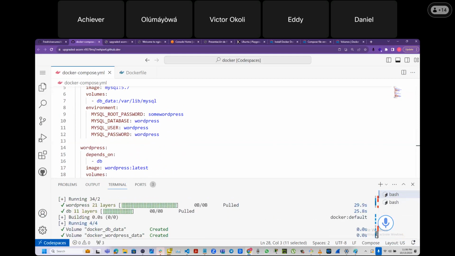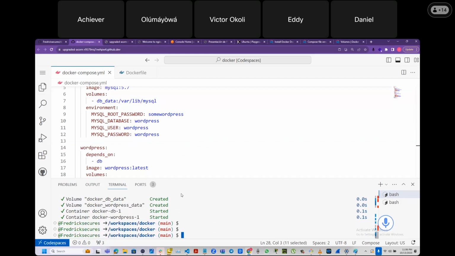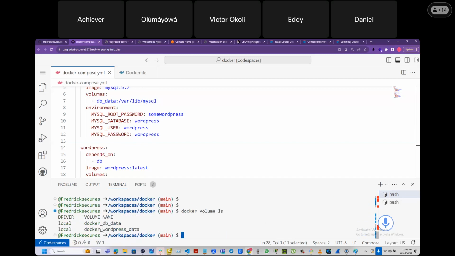the WordPress. The WordPress image has 21 layers. Don't worry about that, it has a lot of layers. But the most important thing you see is that those two services have worked. And if you notice here, you see that these volumes have been created. So if I come here now, you see these volumes have been created. And then this container has been created, Docker db-1. So if I come here and say Docker volume ls, can you see we have volumes here?